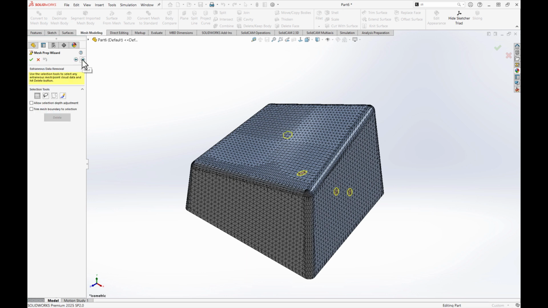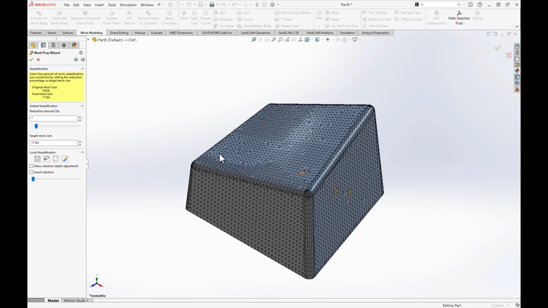As it happens, with this example, I don't think we're going to need to use any of these tools, but you might use a little bit of reduction on your mesh just to reduce the number of triangles down under, say, 1,000,000, just to get the size of your mesh more workable in terms of speed of SolidWorks calculating things that you're doing.